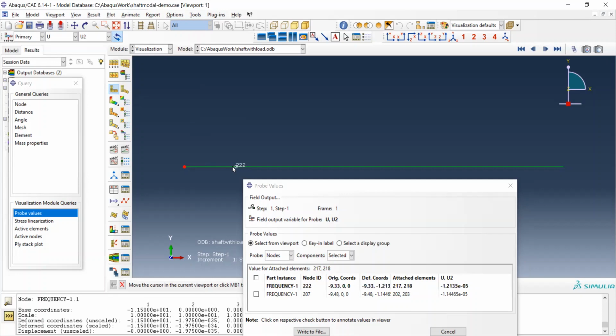Well, I cannot go exactly 9.5 there. You can just select one point that is close to minus 9.5 to record the U2, right?